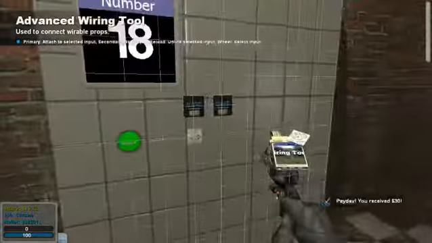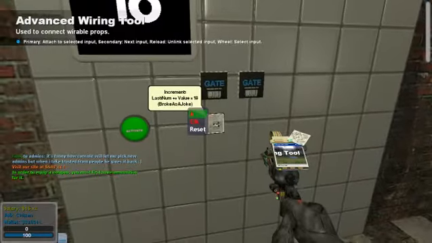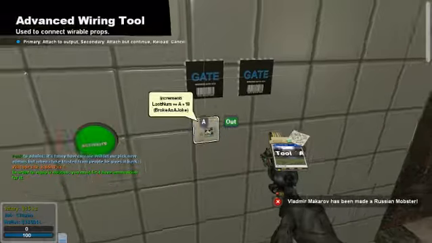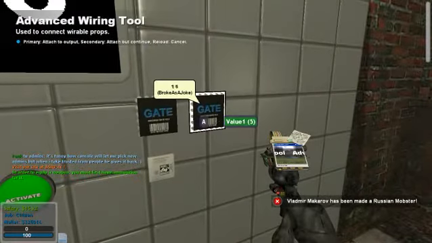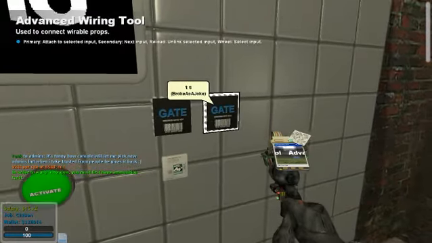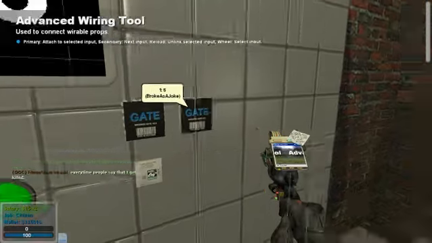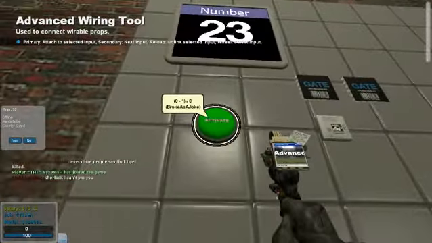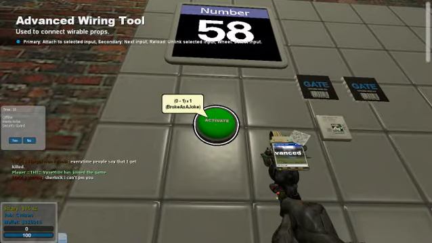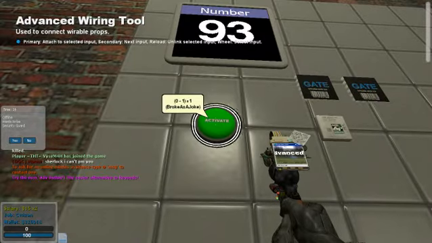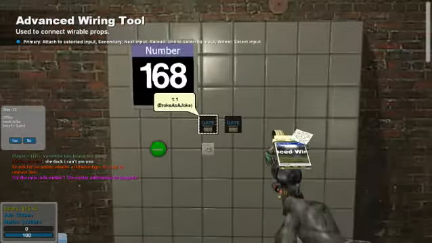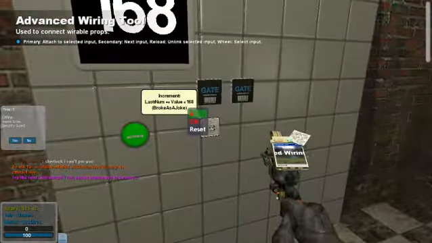So I also said that we could count by 5s. So I'm just going to change the letter alpha here, which is the input that says how many it's going to count by, and the number 5 here. So it's going to count by 5. So watch, every time I hit the button, it's going to go up by 5. And you can set it to do whatever you want. I don't know if it'll go past 100. Oh yeah, it will. So there's counting by 5. That's your basic incrementer right there.